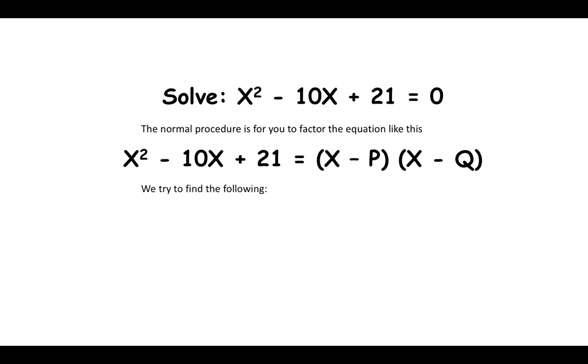So normally the teacher would say to you, you need to find 2 numbers where the product is 21, and then if you add them, you get minus 10, yeah? So what we're going to do now is I'm going to shift this a little bit because standard we'd spend a lot of time trying to find the numbers that work. For 21, I would go 3 times 7 or negative 3 times negative 7. And in the end, we would end up with the numbers that work. In the end, we get negative 3, negative 7. And then we know what those numbers would be, 7 and 3, to go into this formula. So we would figure this out.